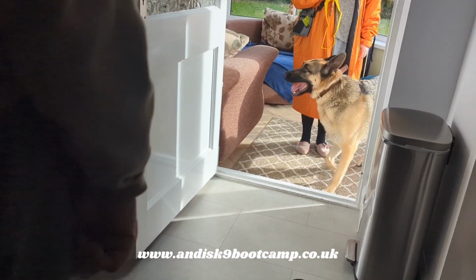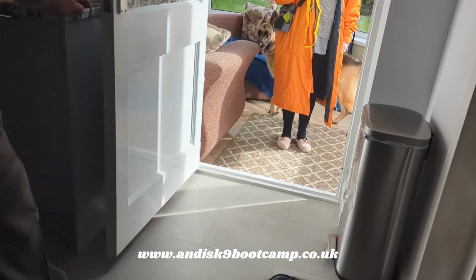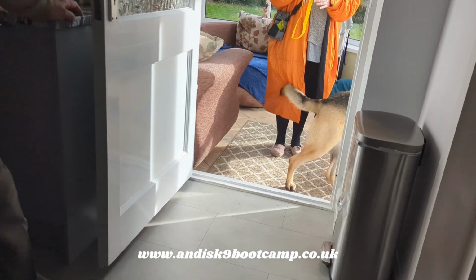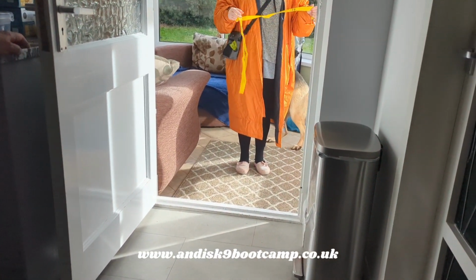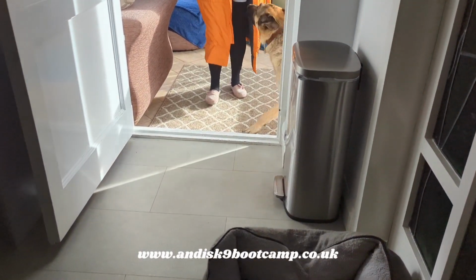I was saying sit. So don't change it from sit to sit down, keep it as sit, because otherwise if you want him to lie down, you're going to run out of commands. And he didn't really wait, told him 3 million times. He waited, but then he shot through. So bring him back in, I'll show you how to do it properly.